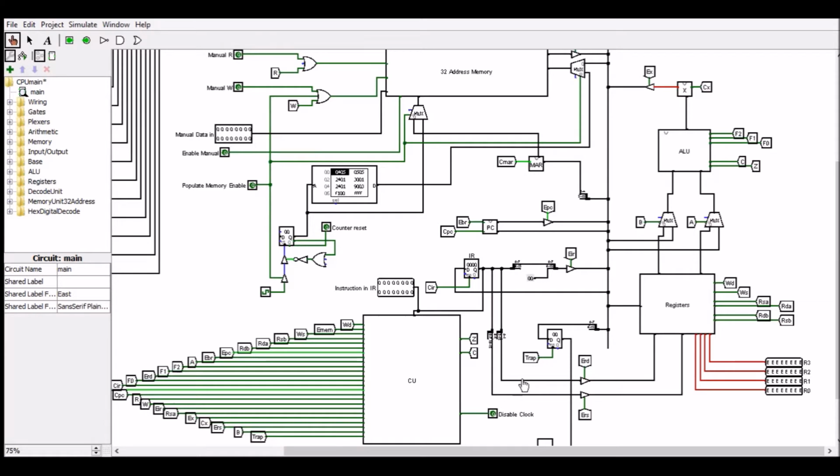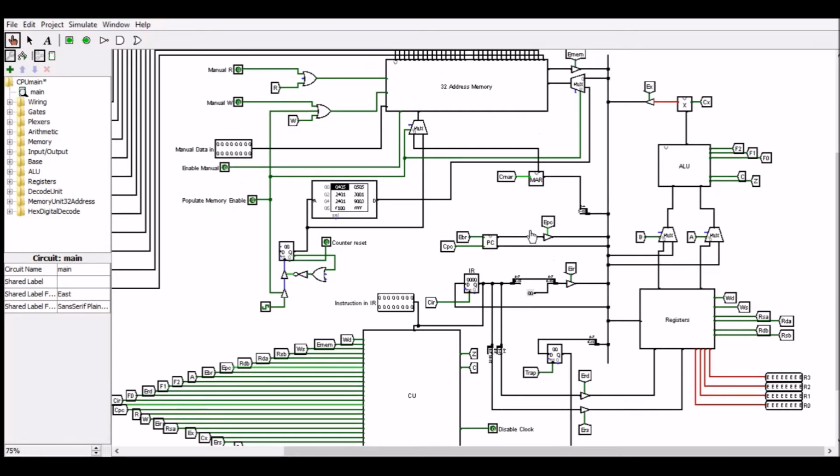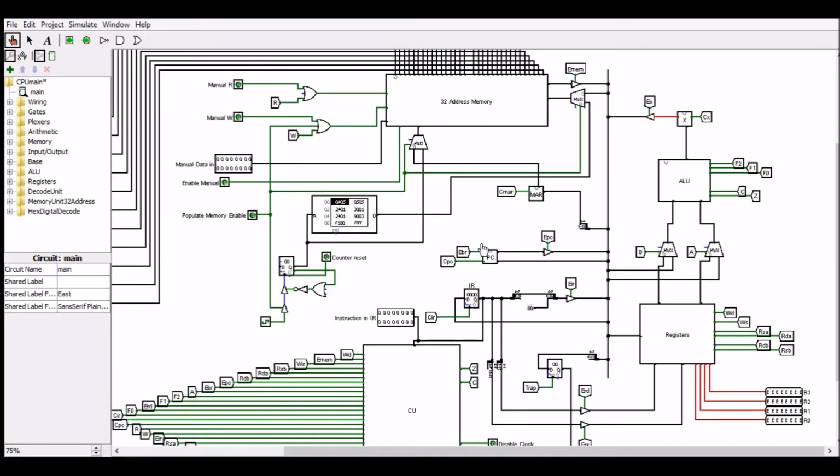Once the instruction has been executed, the control unit resets into the fetch phase, ready to get the next instruction from memory. So now we'll look at some of the sub-circuits inside the CPU, and then after that we'll have a look at how they all work together to fetch and execute instructions.